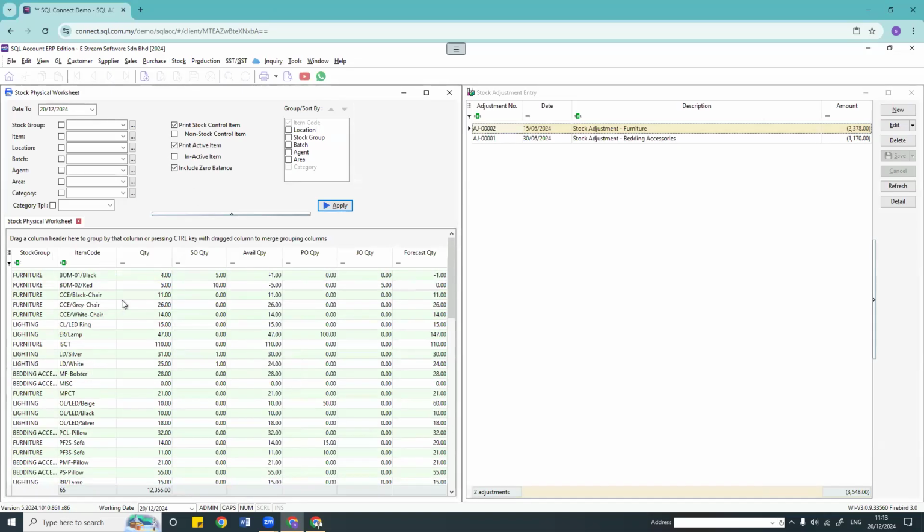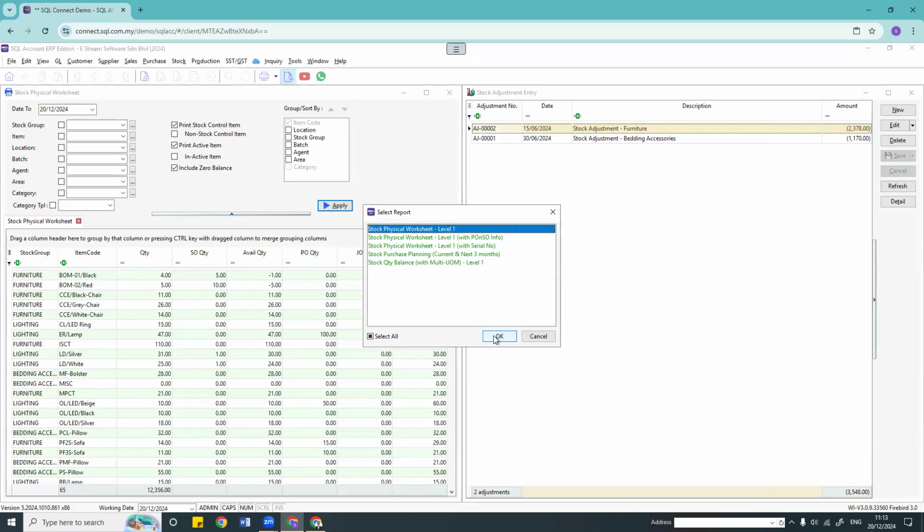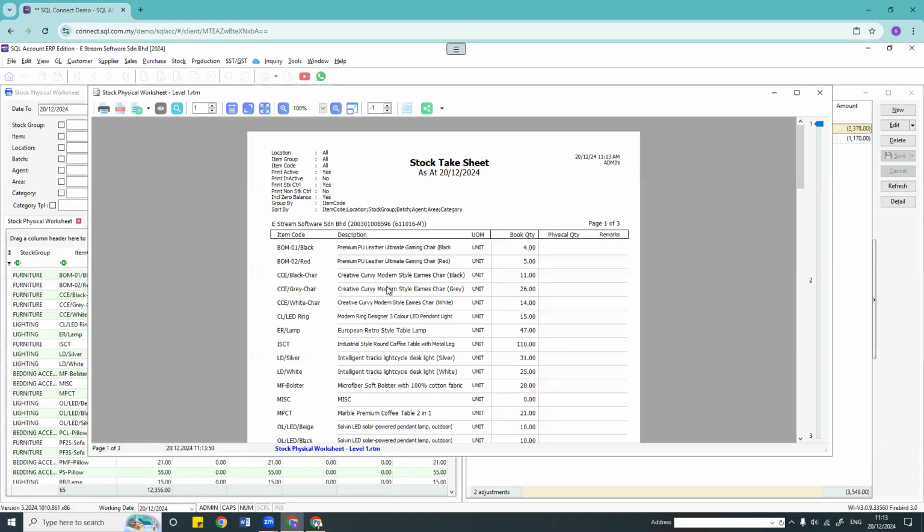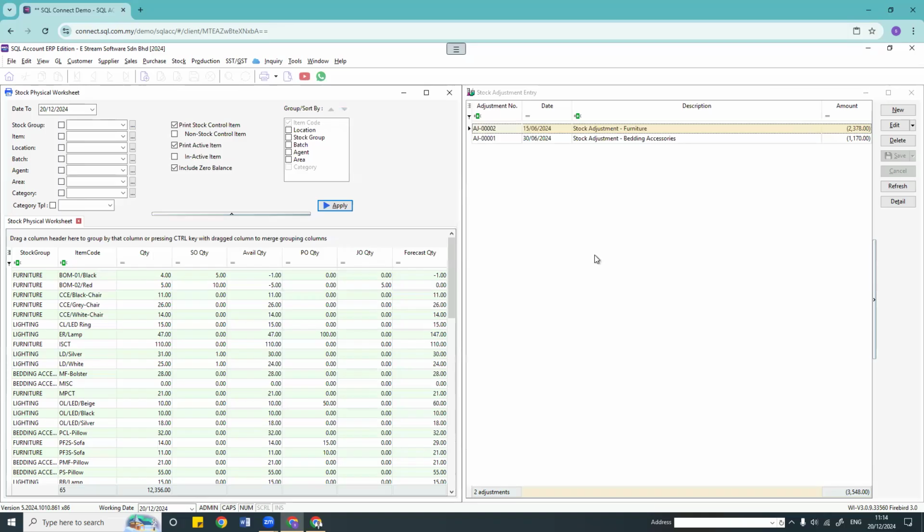After I run this, I can print out a PDF, then give it to my storekeeper to cross-check the physical quantity. After you get this stock take sheet, you can key it into your system.